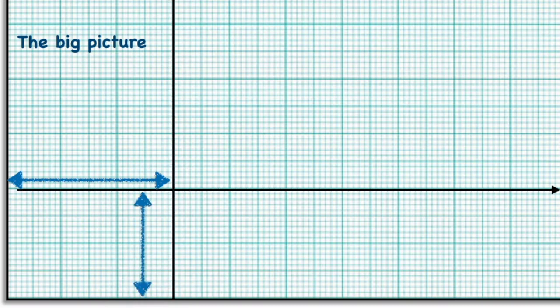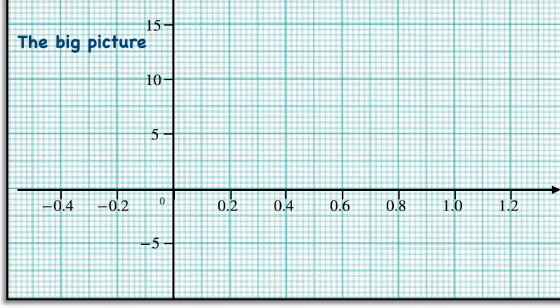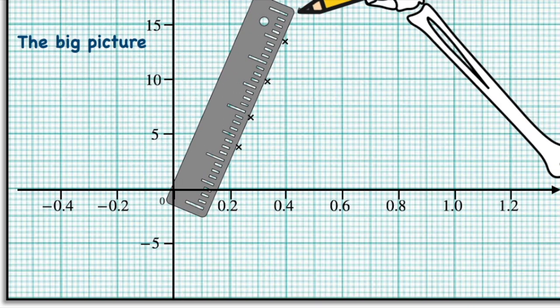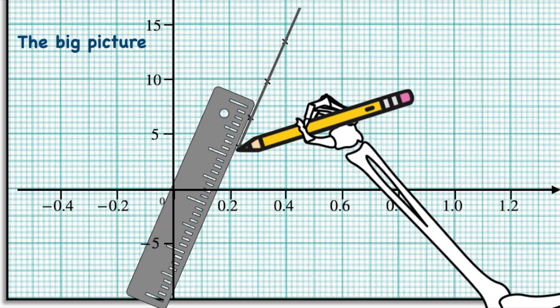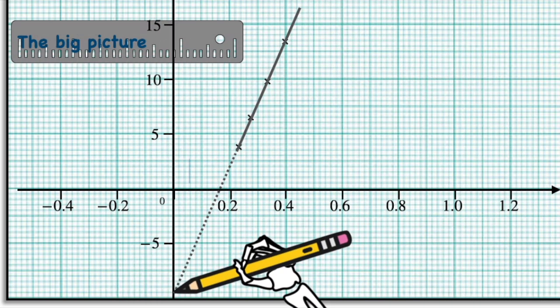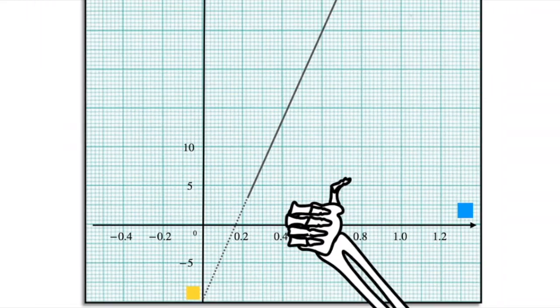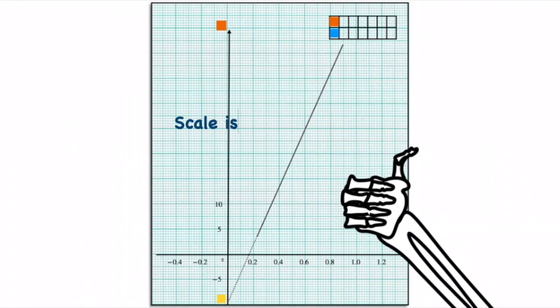When it comes to drawing axes, most people like to start at the edge. Don't do that. Where possible, count approximately 2 to 3 big squares away from the corner for both axes. That way, you give yourself some breathing space if the points extend to a negative y or x intercept. Most students start their origin at the corner because they are worried that their graph will be too small. But more often than not, that doesn't happen with an appropriate scale. Also, a small graph is still better than no graph at all.